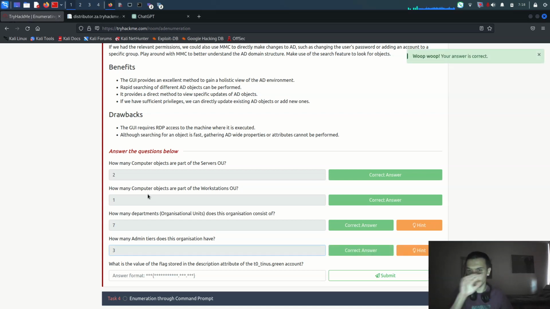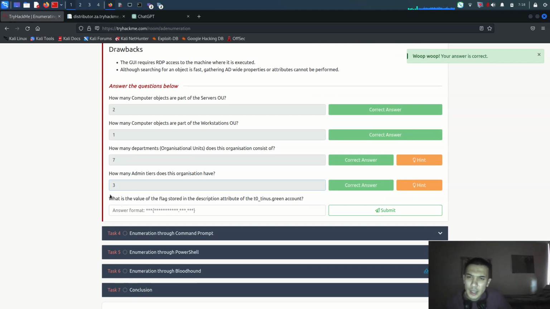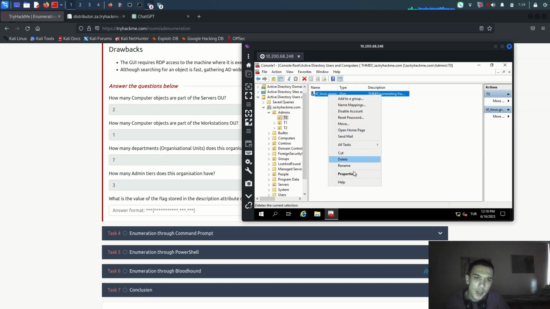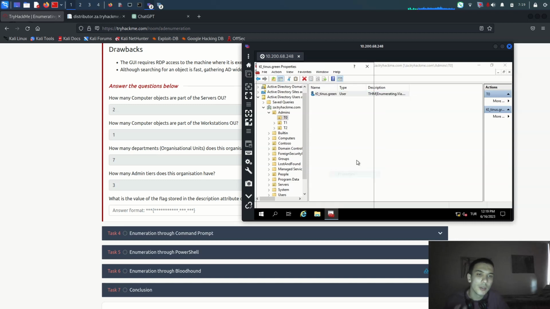So that's correct. So the last one is: what is the value of the stored description attribute of the T0 service account? So we have to go here and let me select T0. So there's a T0 service user here. We have to right click and say properties for reading this valid credential.